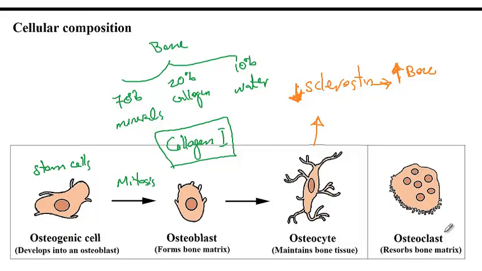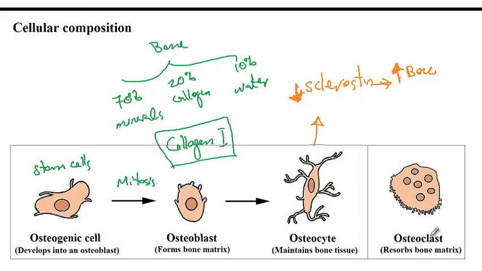Indeed, it has been shown that patients who don't have functional osteoclasts, their bone will get thicker and thicker because osteoclasts are not there to remodel the bone. But then at the same time, even though the bones of those patients are thicker, they are also very fragile because microfractures build up over time.